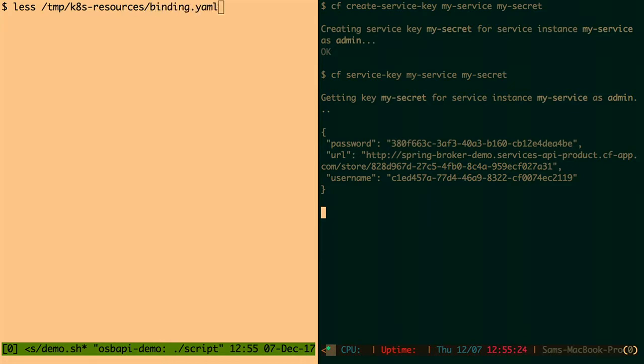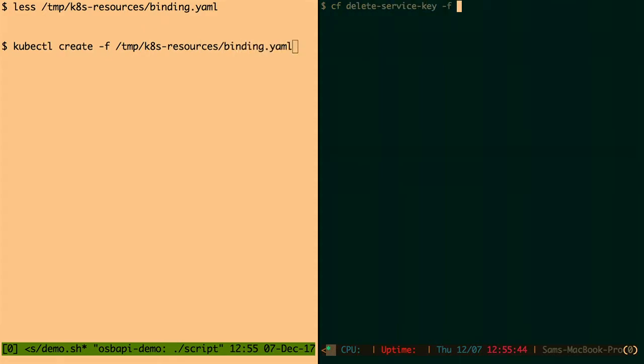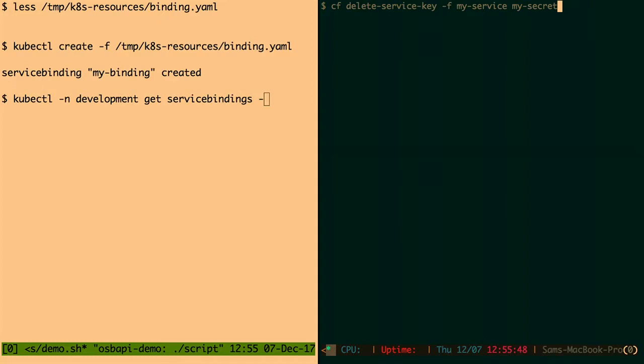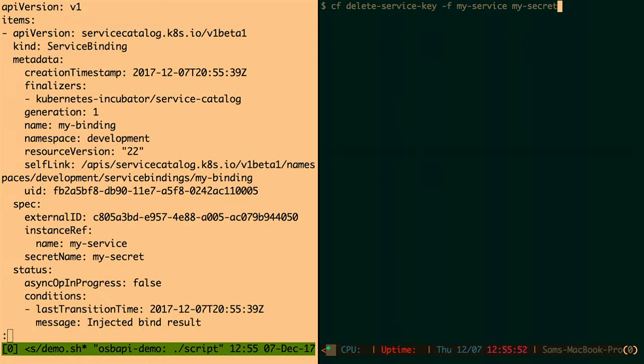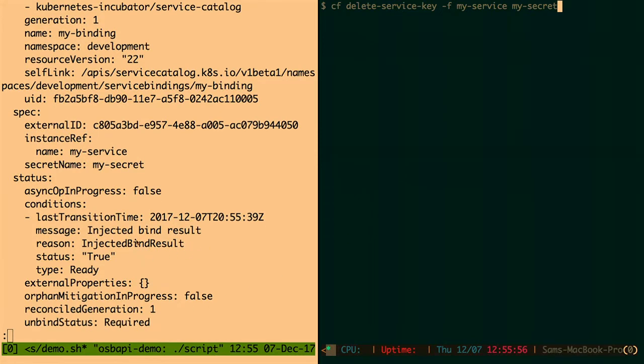And likewise in Kubernetes, one more YAML file, this time for the binding. Because Kubernetes, as I mentioned earlier, already has this concept of secrets, we're actually going to use this binding and get that URL, password, and username and inject that into a Kubernetes secret that we can then go and check out in our namespace. And obviously, any containers you have running on your pods can just automatically go and pull that out into their environment. So if I create that resource, we should see it's created. And if I now go and get my service bindings, we should see that the message down there is an injected bind result, and we can see there it's ready to be used.